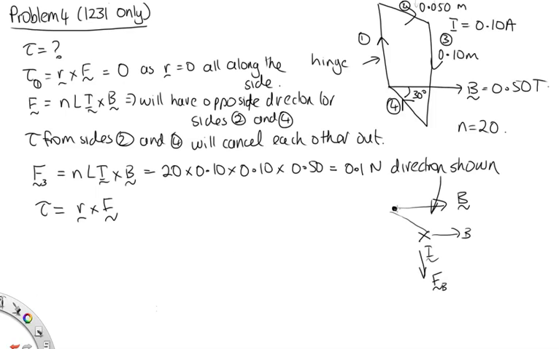So r is the vector drawn from the pivot point to where the force is applied. So that is our r vector and this is our F vector. That in there is the 30 degrees. So this here is 60 degrees. There's an angle of 60 degrees between them. Okay, so solving for this. r, the distance from the pivot point, is the 5 centimeters, so 0.050. The F we've solved up here, it's 0.10. Now, this is a cross product and they're not perpendicular to each other. So we have sine of the angle between these two, which is sine 60.